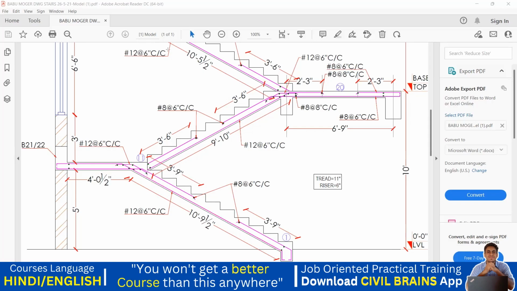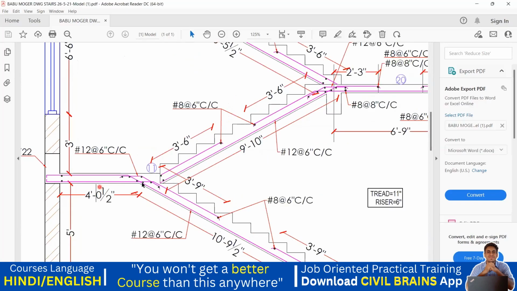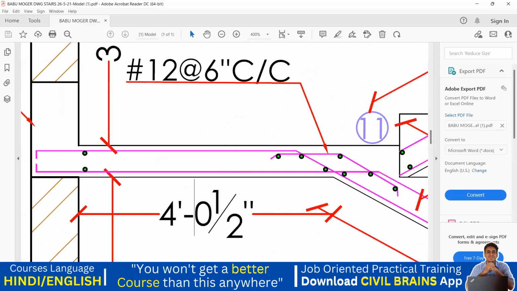If I try to zoom in, yeah. See, when you try to bend here, now what will happen? When the load comes, this particular portion will try to open up. It will try to put a force here, it will try to open up, and it will try to put a force in this direction. The resultant, because it will try to pull in this direction, it will also try to pull in this direction.